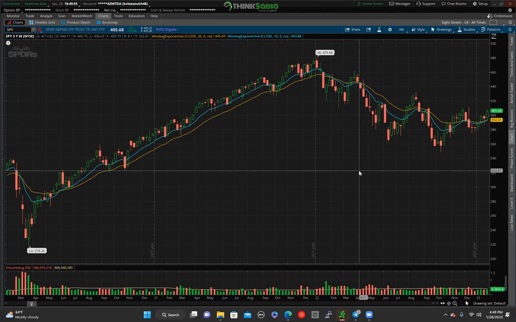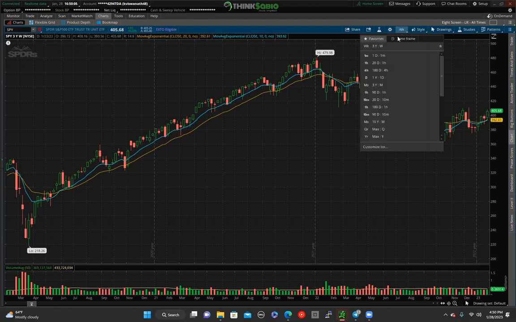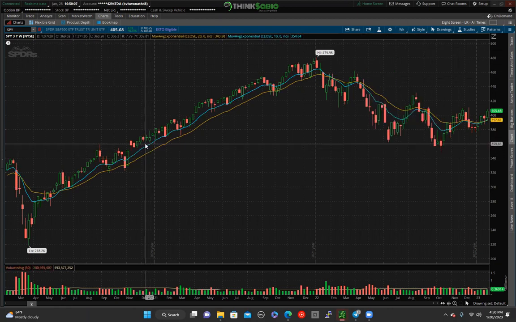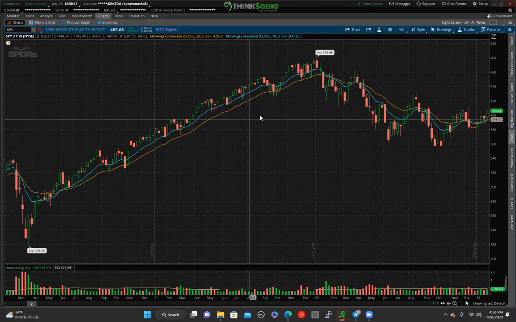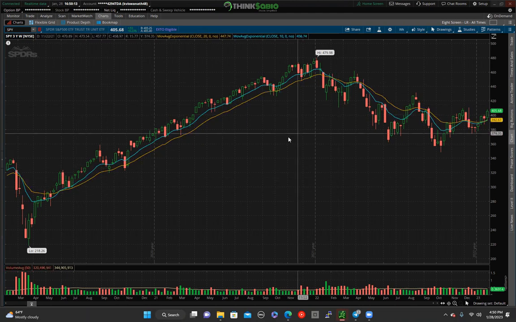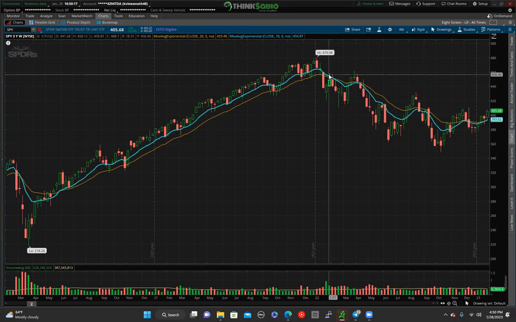If some of you are investors, you can just use this on when to enter a long position. If you want to buy Apple, Microsoft, or SPY, you can simply put the weekly chart. You can put a 10-day moving average and a 20-day moving average, and then you can just ride it all the way above here.